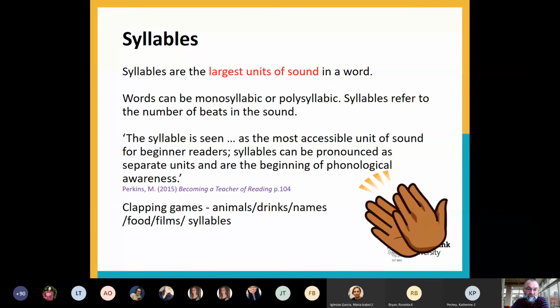And obviously there are lots of opportunities for clapping games. You've got your year 1 group in a circle and you go around and they start off with their names. One after another, take turns, say your name and clap the syllables at the same time. And then you could make it a bit harder. So think about animals with 2 syllables, animals with 3 syllables, etc.